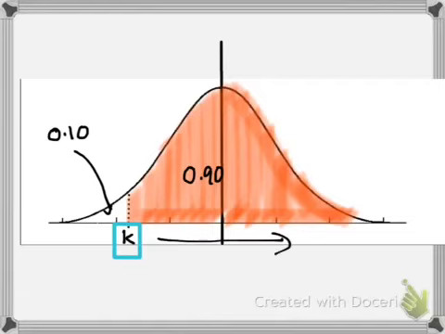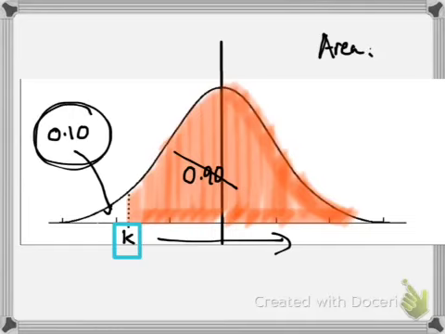Now the important thing to remember with the inverse normal distribution questions is this. The next step would be to go menu, 5, 5, 3. Now our area, this is crucial guys. The area is not the greater than area. We're not interested in that here in our calculator, even though that's the question. What we're interested in is this area here. It's always the less than area that goes in our calculator.